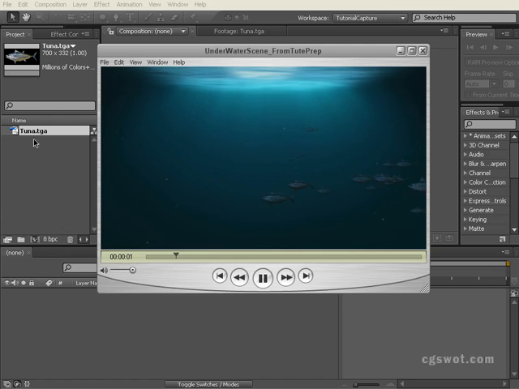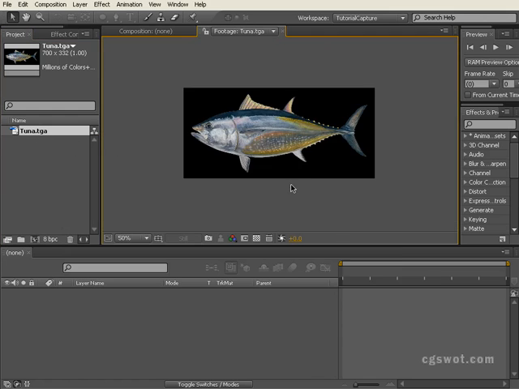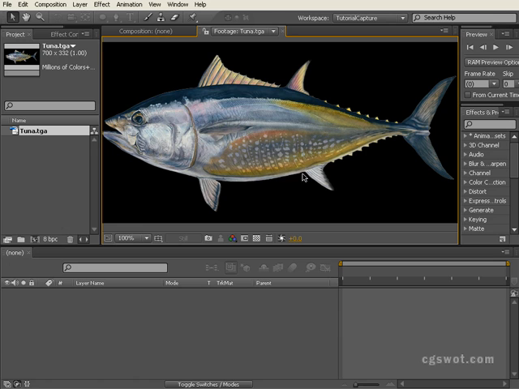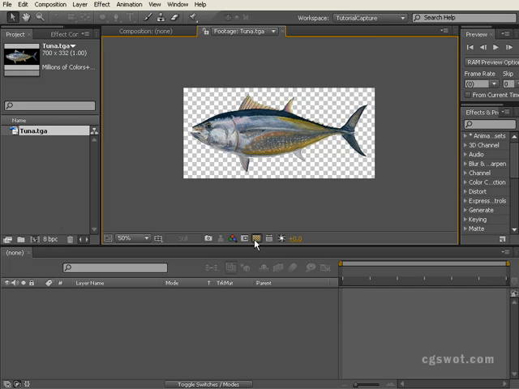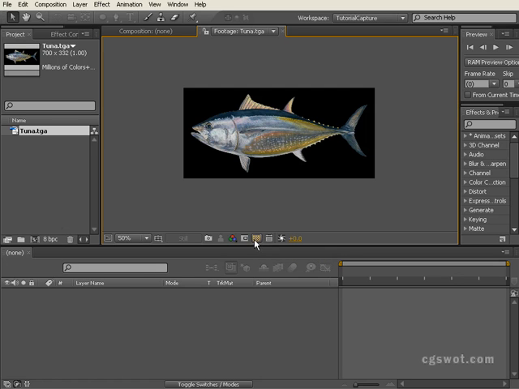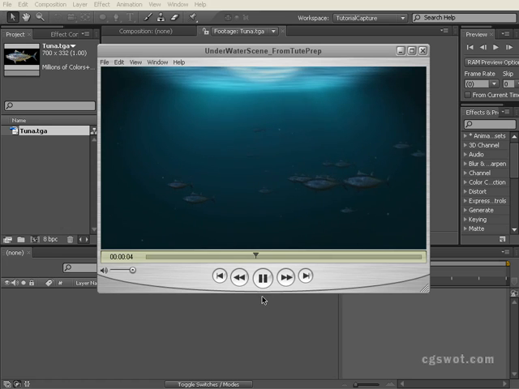And we'll be using the image here, and it's just an image that I grabbed from Google Image of a tuna. I've taken it through Photoshop just to create a mask for it, and alphaed out that background. Okay, so that's the effect we're going for, and we'll get started.